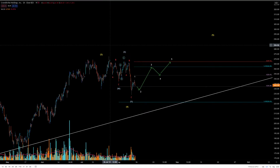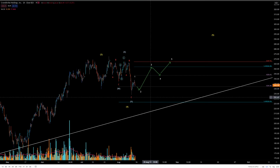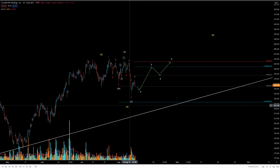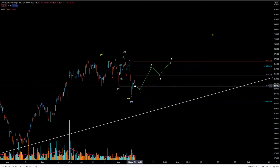So quickly going over the bull count, we had a three-wave move to the downside for a W. We had a three-wave move back up for our X, and now we've put in an ABC move to the downside, taking us to a wave Y bottom. So the bulls see this as a wave Y bottom. Now it is right between the 100% and the 161.8% extension, which is very common to find your wave Y bottoms, or your wave Y extension. This means that we'd already have our wave 4 bottom, that the wave 4 bottom was set last week, and that we're on the move up for a wave 1.